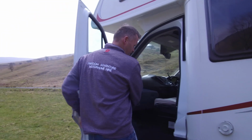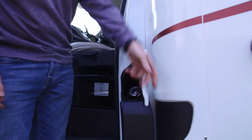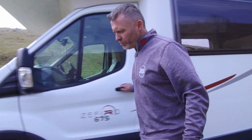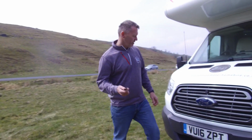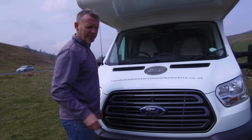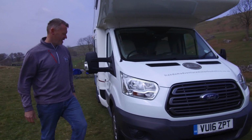Passenger door. This particular vehicle is diesel. They'll all have a little sign on, and then we open that up and fill it in there as you would normally with a car. We move around to the front. We have the key again, the same key for the external compartments, straight in for the bonnet, rotate, lift it up. You shouldn't need to go in there whatsoever because that's all part of your breakdown cover.